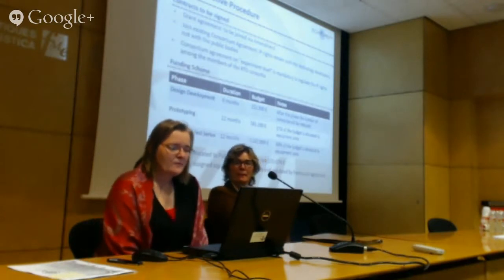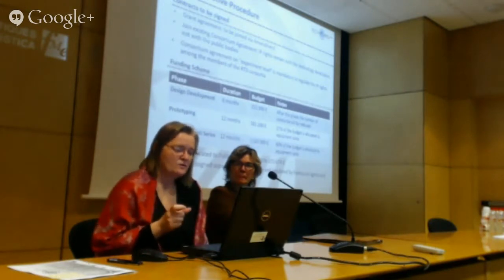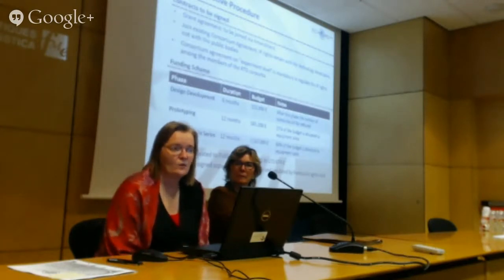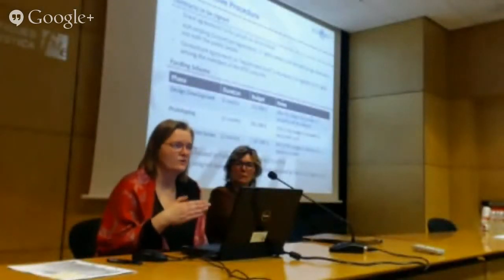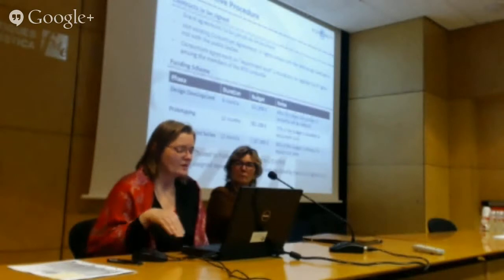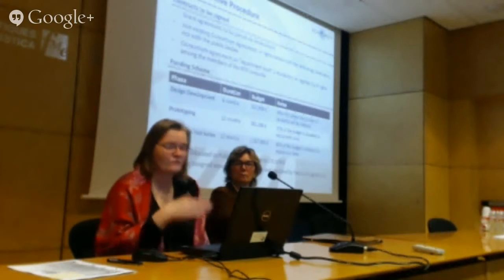Then we have the funding scheme. As Anna already explained, we have three different phases, and we will allocate the budget always for the respective phase. We want to regulate this via a framework agreement, which we are still working on right now. So you will have a framework agreement which regulates the budget allocation for the three different phases. We will start with three consortia per challenge at the beginning, but those will be reduced based on milestone reviews. So we cannot allocate the budget for the entire runtime at the start; we can only allocate for the first 6 months in the first step, and then the second phase and third phase.